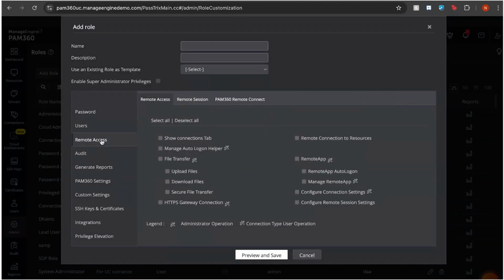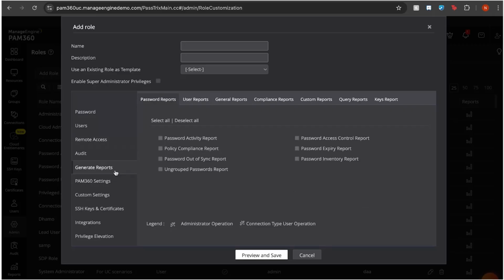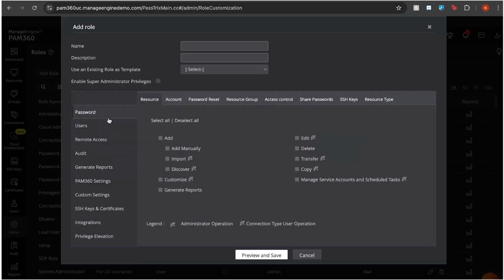So you can choose if John will be allowed to upload files or download files, if John can generate reports of password activity, or if John can add or import passwords from the tool and whatnot, right? The role creation is completely customizable in PAM 360, and any type of role can be created according to your convenience and the tasks that are necessary for the privileged user and can be associated with those particular users, right?